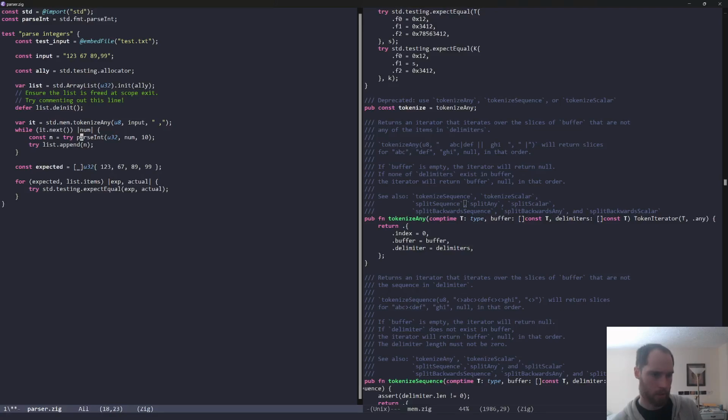So presumably when it comes to the null at the end, that's when it fails the it.next condition. But what's that actually doing?